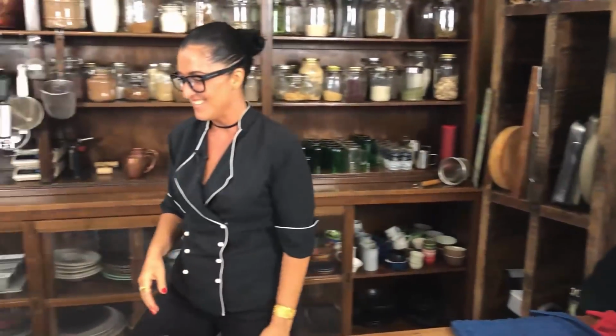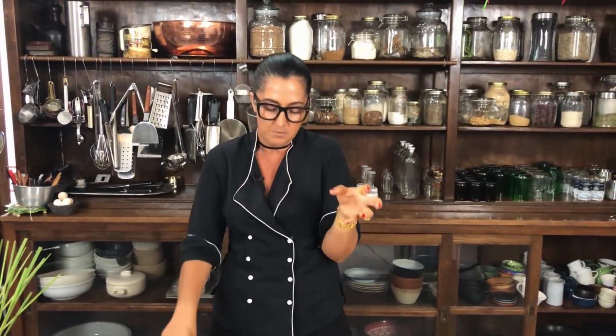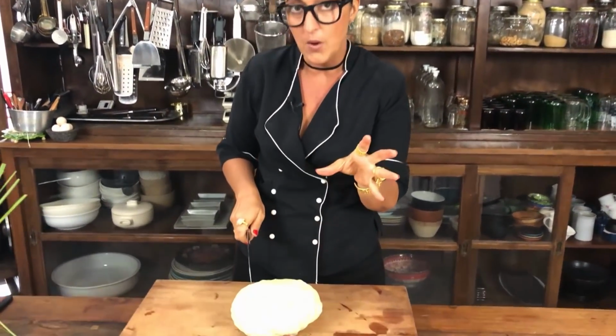Hello. So today I'm going to show you a really simple dish, and this is something that, when you're super busy and you just want to nourish your family, is done with a simple cabbage. It's really easy. It's just baked cabbage slices. You can have it with mashed potato, you can have it with greens and gravy, you can have it with carrots and peas. It just doesn't matter how you have it, okay?